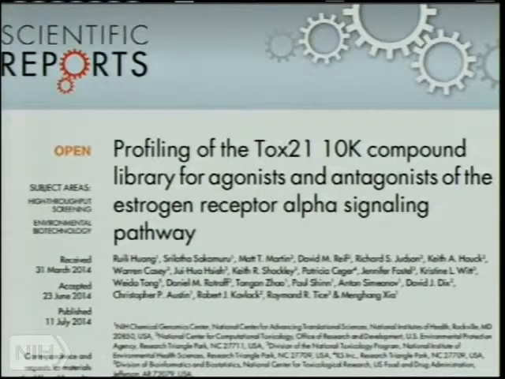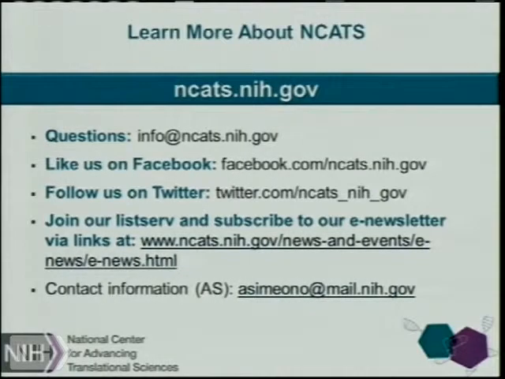And this is just an example of one of the first papers dealing with these large screens on the estrogen receptor, which is a very important system in toxicology. So we screened it four different ways using beta-lactamase reporter, luciferase reporter, full-length receptor, ligand-binding domain. So really four different versions. All of these initial data are compared in this paper.